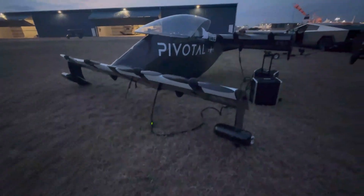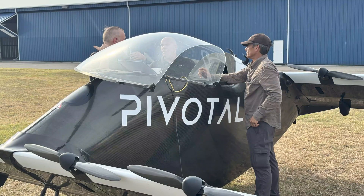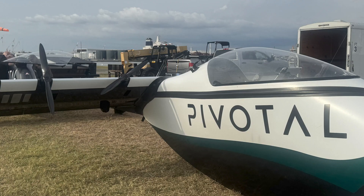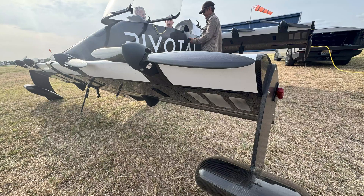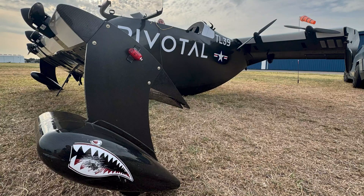The big pitch on these is not how much they cost but the cost to operate them. They break down into a 16-foot closed-in trailer — no hangar, no fuel, no motor to maintain, just the batteries, which are serviceable parts. Just an amazing aircraft. I want to thank the Pivotal crew for letting me fly the simulator, even though I managed to crash it downtown Tampa and fall off a building trying to land on a roof. That beautiful carbon fiber one with the ballistic parachute — I'd definitely go all carbon fiber. They said it's about 30 to 40 cents to operate one of these, and Tim the owner has about 900 flights logged in his.